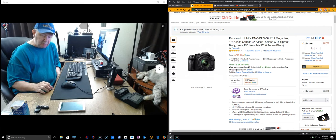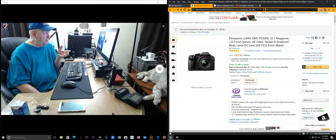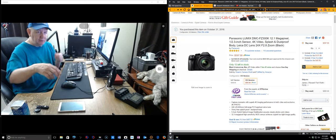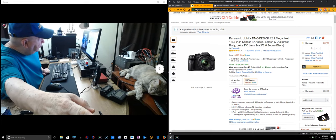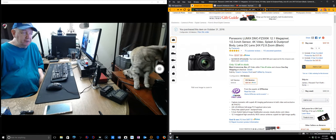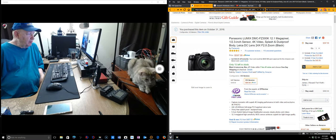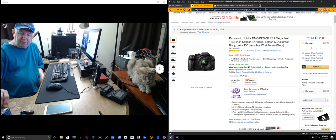It does 4K video, of course, does slow motion. The settings on it are really, I mean, you can put it in auto mode and do everything in auto mode, but the settings that it has, I don't even understand 30% of what you can do. But I do want to try to learn, and I'd like to make some really, really good videos. The Veterans Day parade will be coming up in downtown Fort Worth, and I think I'll take the camera down there and try to make a really good video to see how good I can do.